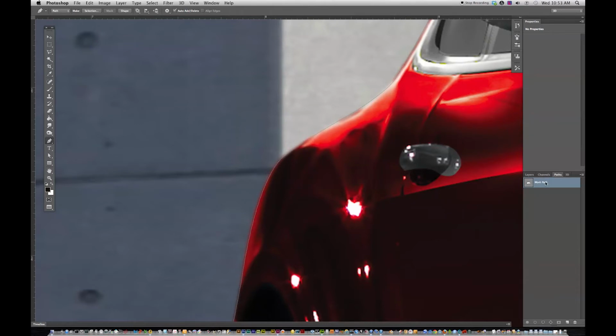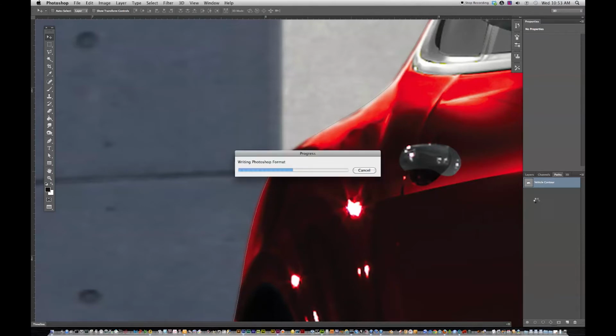You'll see over here in the Paths palette, I'm just going to name this vehicle contour, which I spelled wrong. Let's try that again. There we go. And that's it. I did that because when I named it, it now becomes a permanent part of this file. If I left it in its italics where it said work path, that is a temporary file.